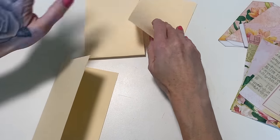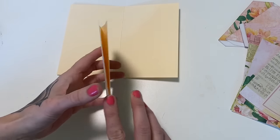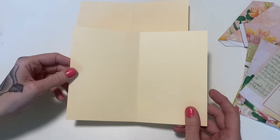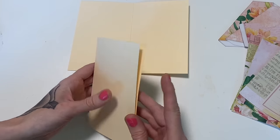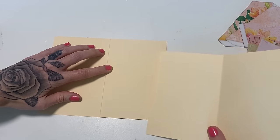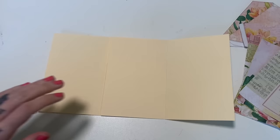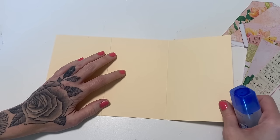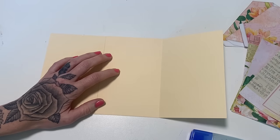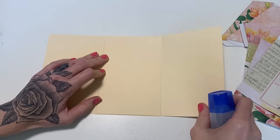Let's get started. I try to make this as easy as possible, so we're going to get started with two basically folded cards. I'm using a file folder — loving this because it's super thick and inexpensive. These are about four inches by six inches; you can change up the sizes if you want. What I'm going to do is attach these two together right in the center. I'll probably just use some glue. We're going to take advantage of placing these together so that we'll have a top loading pocket.